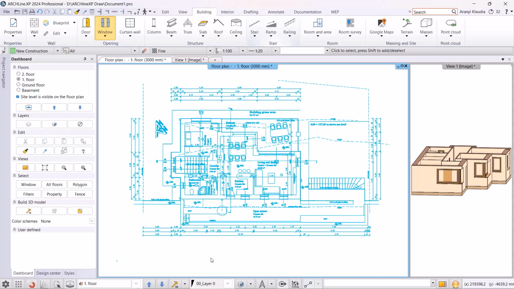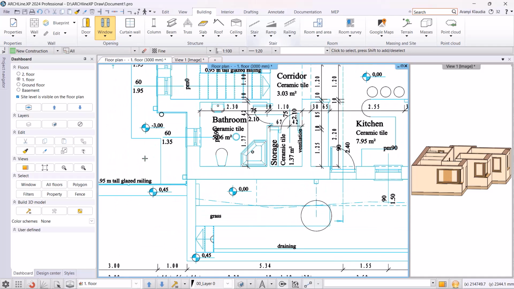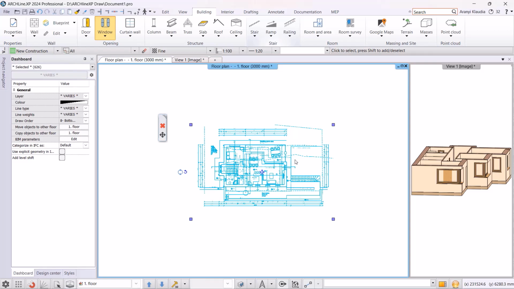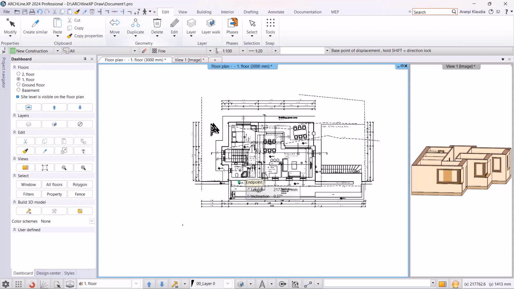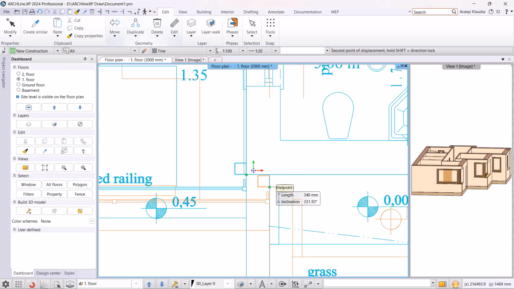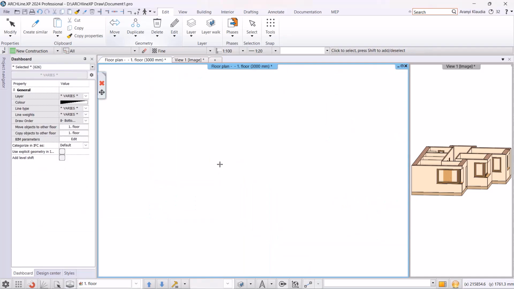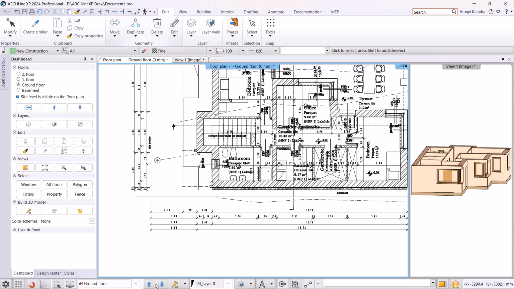So I need to correct the distance from the origin. I can't use the Relocate Project Origin command here, because then the floor plan on the ground level will slip. Therefore, I have to move the floor plan itself to the origin. In the lower status bar, I select the absolute coordinate input and then select the entire floor plan. Then click on the Move marker and select the Move From command. I select the same point that I specified as the origin on the ground floor and then enter its coordinates, 0, 0. I accept with Enter, and the selected point on the drawing is moved to the origin.